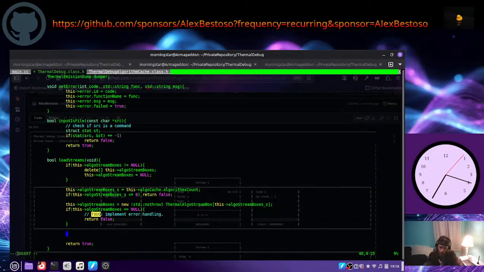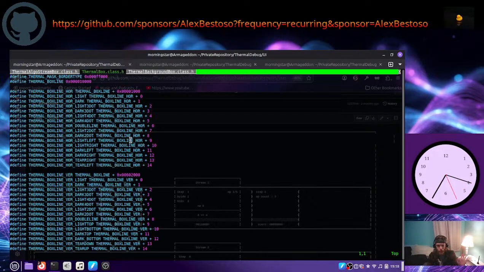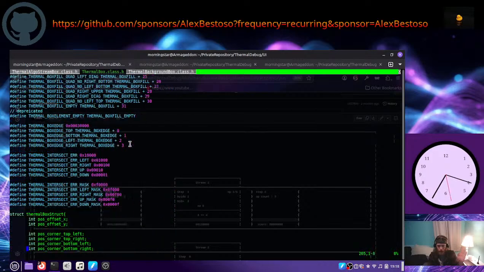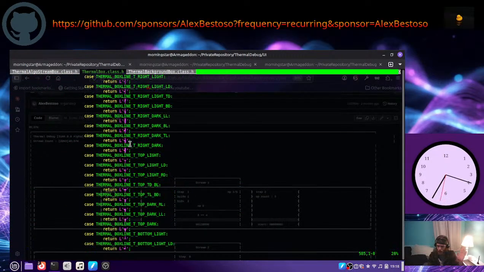I don't use standard software. I more just scribble. Keep pressing caps. There we go. Okay. So I have all of these data types, which is an array of stream boxes, extends thermal box, which is this specialized class that I've created that automatically creates boxes on the terminal.